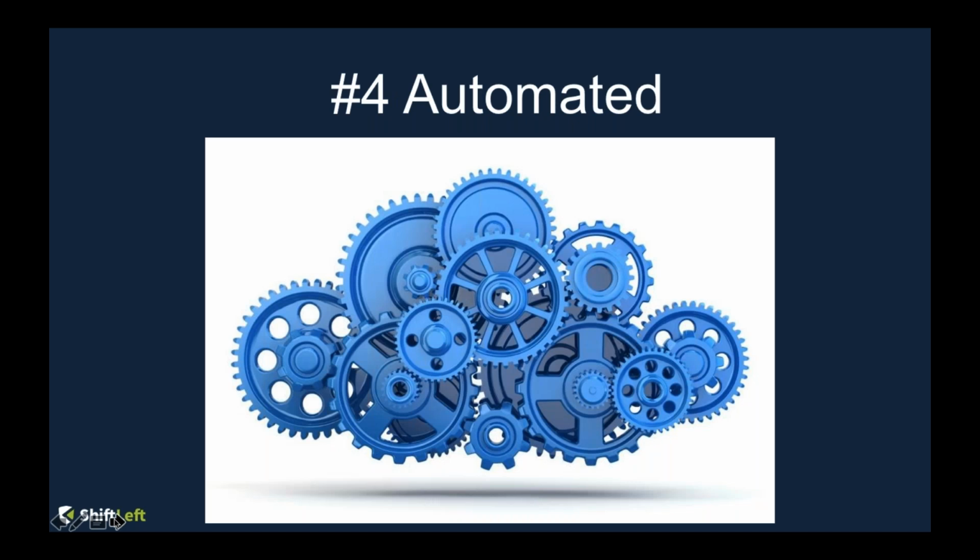Automated. Automation is fundamental to CI/CD. So the integration of security into automated CI/CD processes is necessary to make it easier and faster to develop and deliver secure software. And when it comes to automation, it essentially means being able to understand your code as it evolves, being able to provide this feedback automatically to your developers, and being able to evolve with your application or microservice as that evolves.